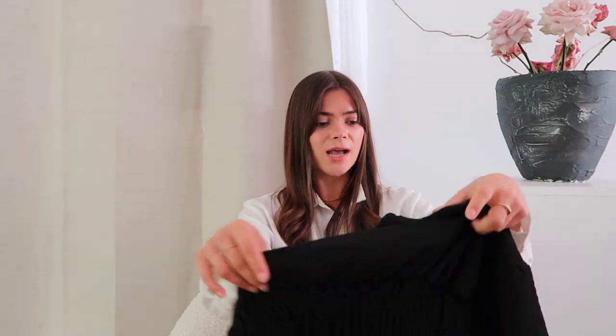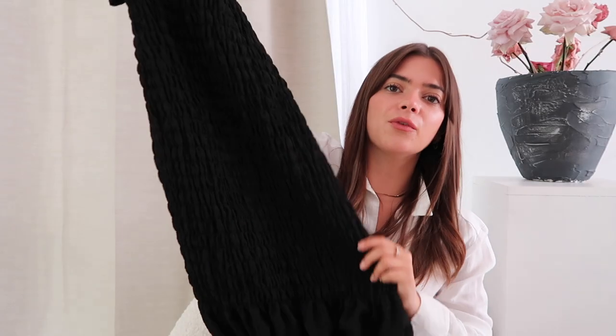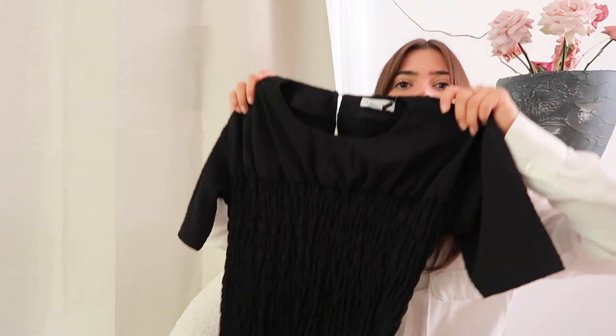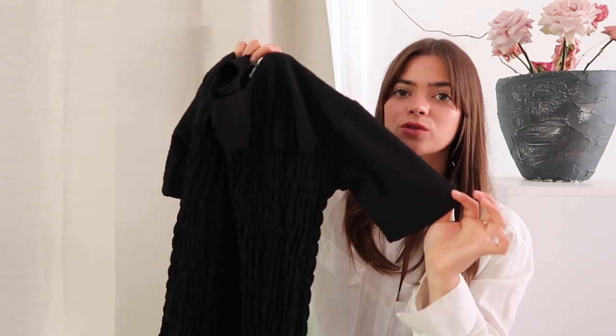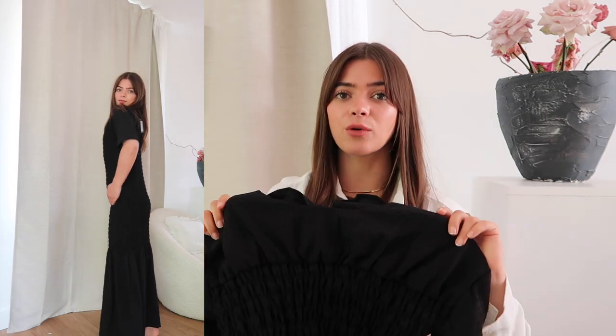Another Warehouse dress — so gorgeous. I thought this would be perfect for dinners on holiday, but you could also wear it in the day with flats. I got this in a size 6. It's a gorgeous maxi dress, completely ruched all the way down the body. The top is a crepe material with short sleeves, and then ruched all the way down to a little crepe drop-hem skirt at the bottom. With a pair of heels and a nice bag on holiday — I love it.